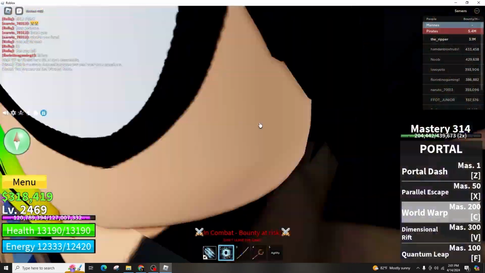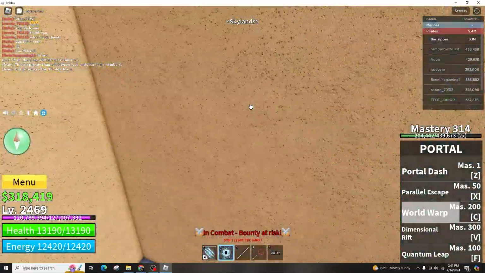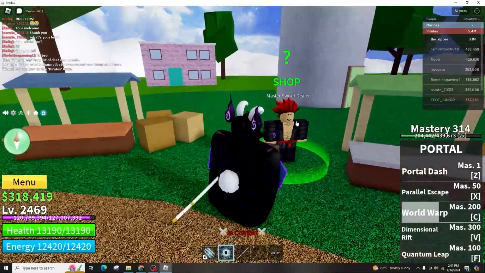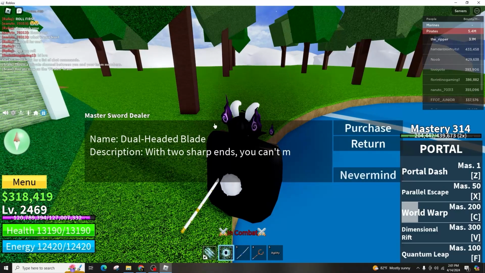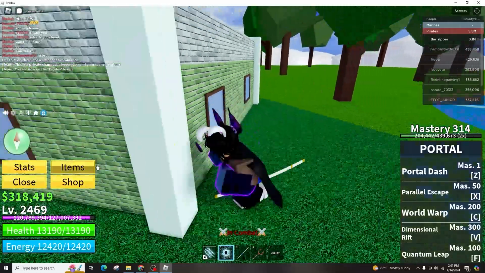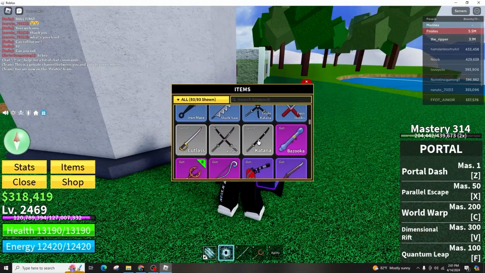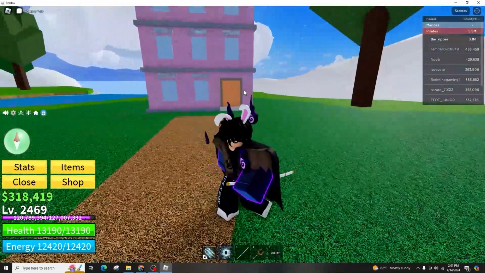Upon reaching the fourth island, seek out the Master Sword dealer, who can be easily identified on your screen. Interact with the dealer, who caters to players within the level range of 150 to 199, and the dealer offers two formidable swords for purchase. The dual-headed blade, which is the primary focus of this tutorial, is priced at 400,000 in-game currency, and the Vicento is available for a million in-game currency.